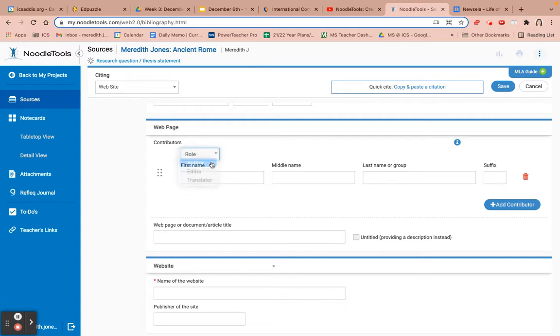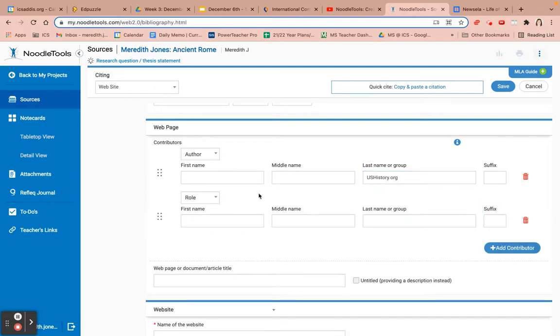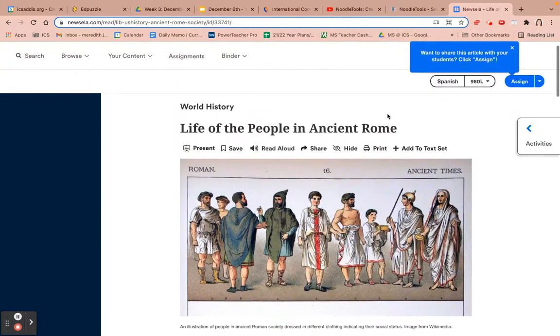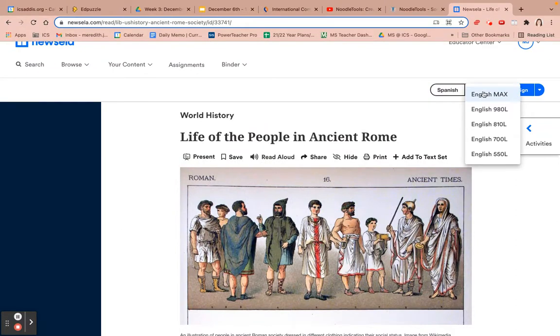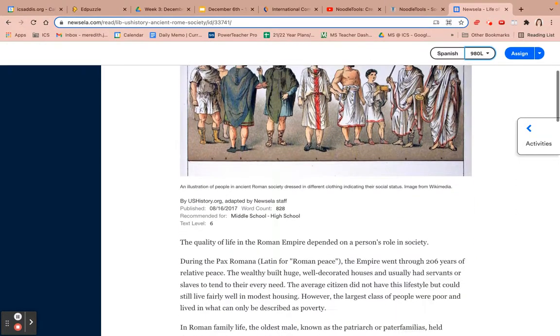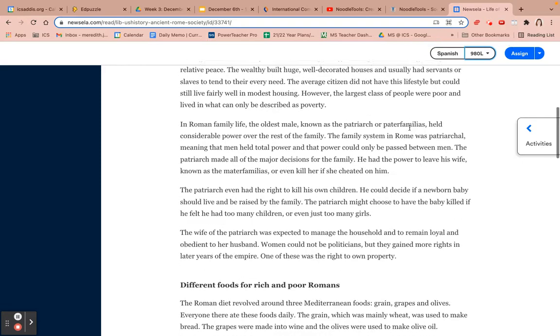The original authors would have been ushistory.org, right? And I could add a contributor as maybe an editor. It doesn't really say revised by, but they are editing it in the sense that they're changing the reading levels, and that's how they talk about it, because we can change reading levels in Newsela. So they've edited it in that sense to simplify it if needed.